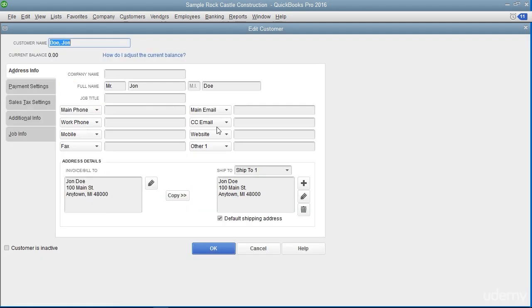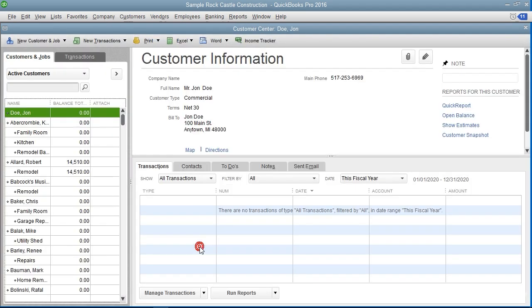Performing any of these actions will open the Edit Customer window. You can then edit any of the information shown in the tabs within this window, and then click the OK button to save your changes and close the window when you are finished. Like accounts, after you have used a customer in a transaction, you cannot delete them from the Customers and Jobs tab. Instead, you can inactivate customers you will no longer need to view to hide them within the list. Please review Lesson 3.8 to learn how to activate and inactivate customers.